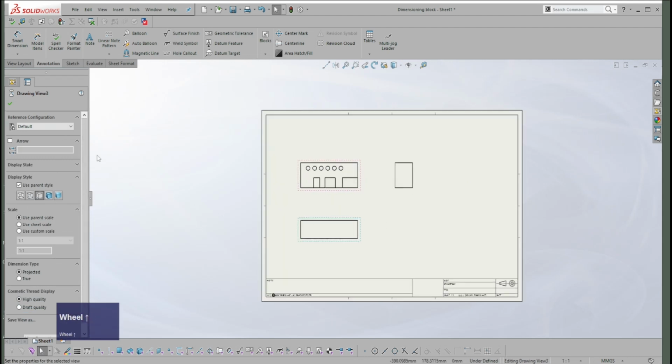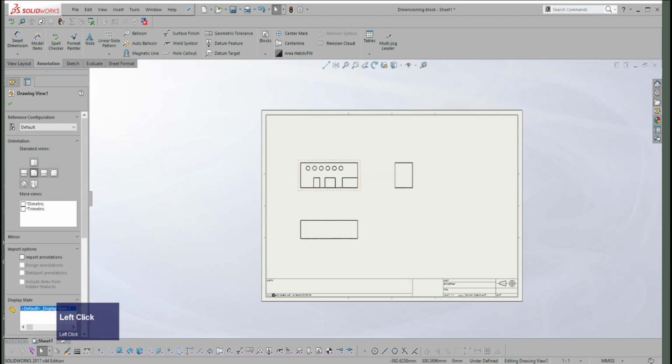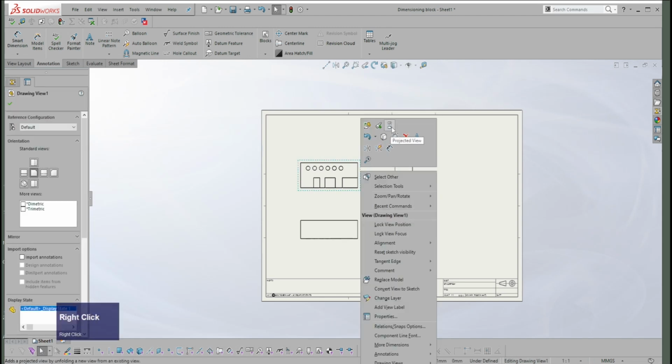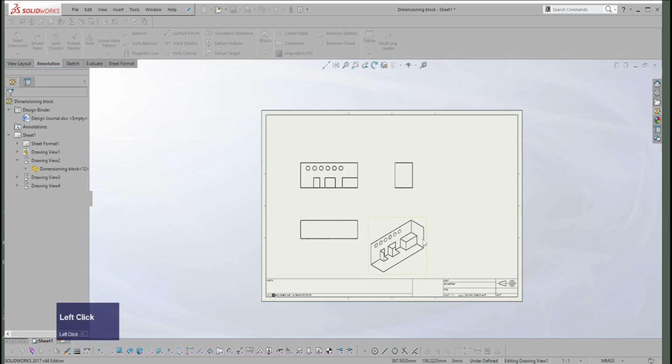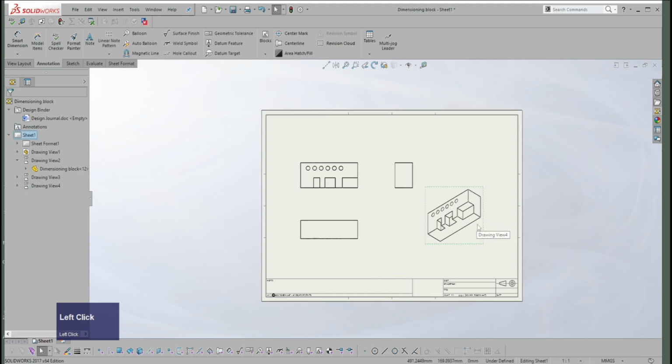Right, and I'm going to pull in one more view. So I can click on the main view and I can add a view. Wait, I don't have to do it that way. Just click on the view and then right click and go to projected view. And here you can pull out more views. So you can give a right hand view, a bottom view, or if you drag diagonally, you'll get an isometric view. So this isometric view at the moment doesn't really reflect what I want.